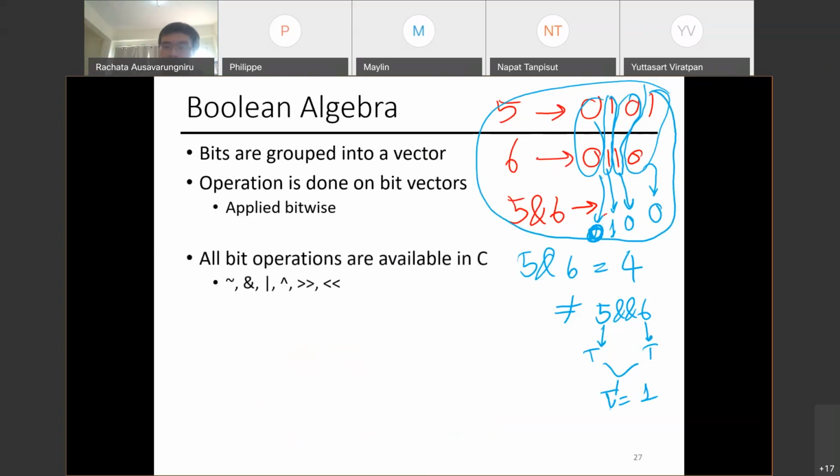And all the bit operations that I just listed earlier are available in C: not, and, or, XOR, right shift, left shift.